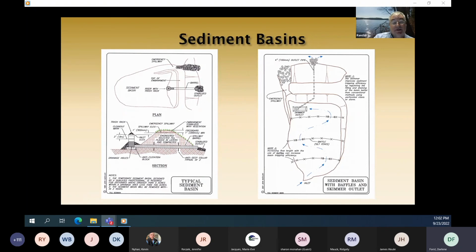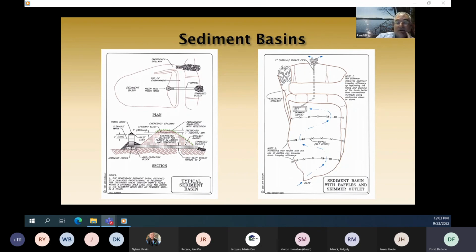Two examples that I've often seen. One is your traditional one with a riser pipe and perforations. I'm still seeing these used. The disadvantage of these is that they're collecting water from all the different levels, and as the water is dropping down or flowing into that outlet structure, it's getting dirty water from the bottom and cleaner water from the top, and you don't really have anything to trap it. If you have cloudy water coming in and it's not all getting trapped out, it's going to be bad.